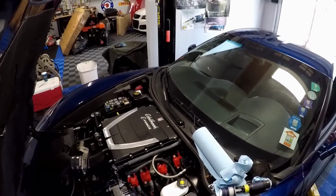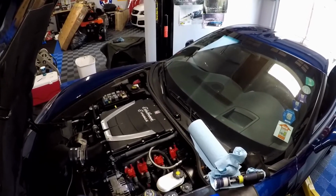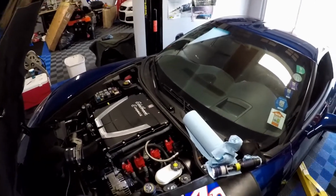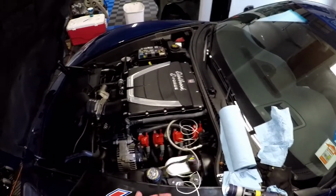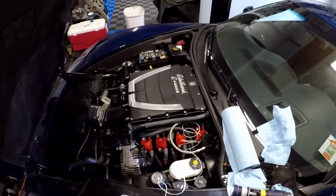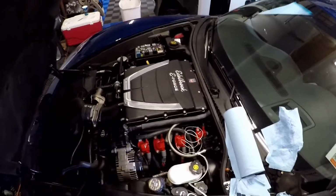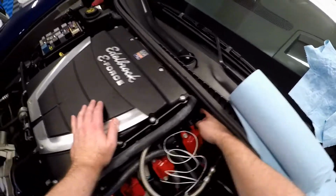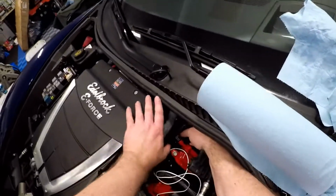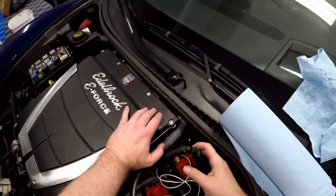Now I need to work on the plug in that coil pack, and then run that wire. So let's get started. Okay guys, got the plug, the adapter, and all this. So first thing I'm going to do is disconnect the PCV valve that's right here. This is just to get it out of the way because I need to get access to the plug right here.